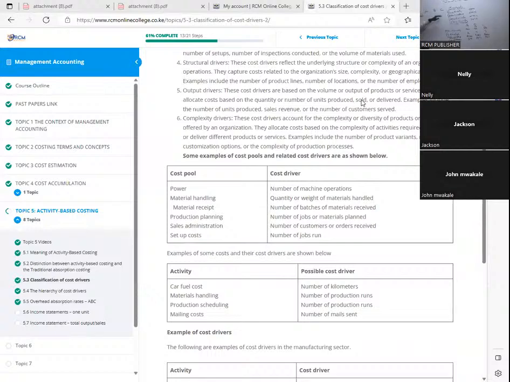I want to distribute rent and rates to department A, B, and C. They are now the production departments. Taking it from service to production, that is a knowledge of the concept of topic number 4. Topic number 5 now, I want to know the basis. What will I use? I'm being told that if I pick area, it will be the best cost driver. So I'll come and look at this.